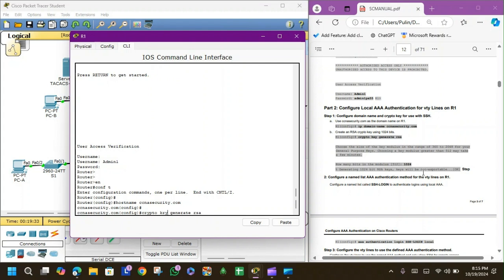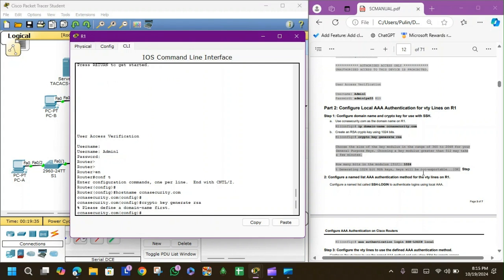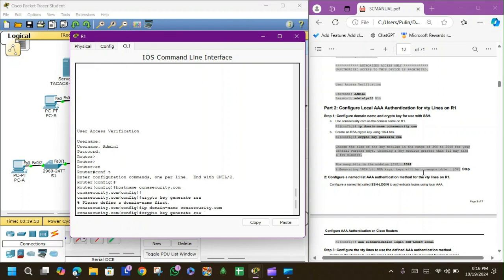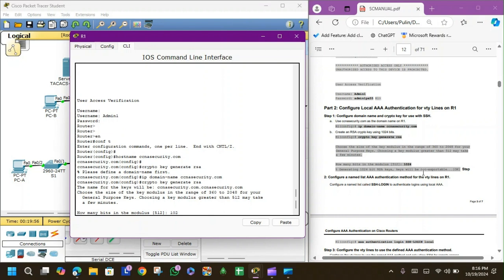My spelling is wrong. Yeah, crypto key generate. Please define a domain name first. I think I have done that, hostname CCNA security. Oh yeah, I have to do ip domain-name ccnasecurity.com. Now, there you go, that's 1024.